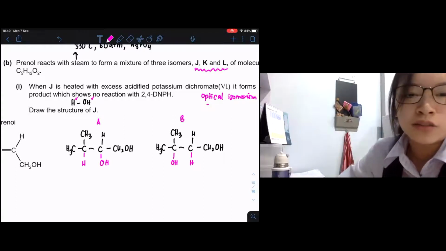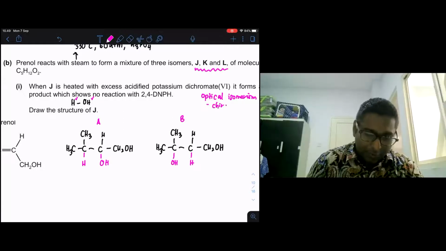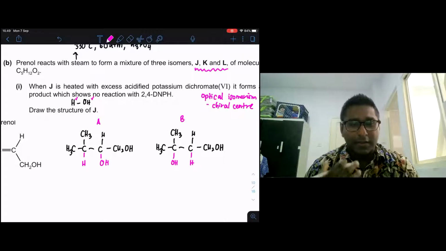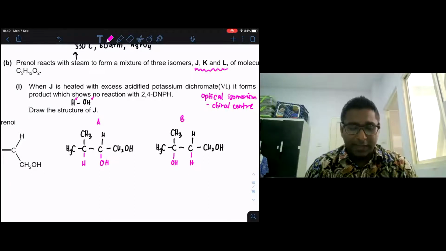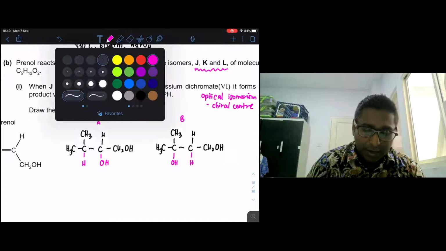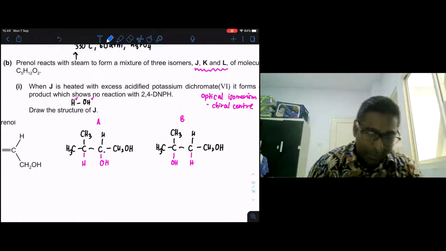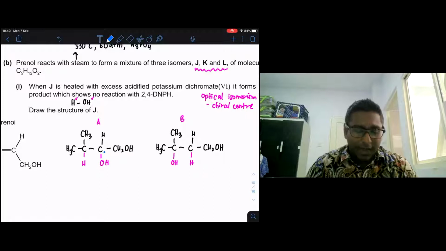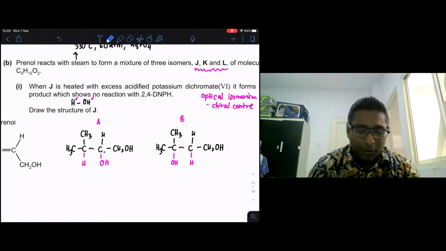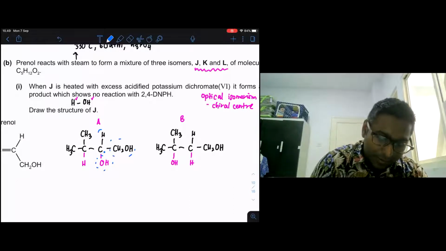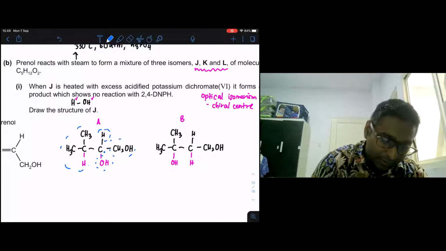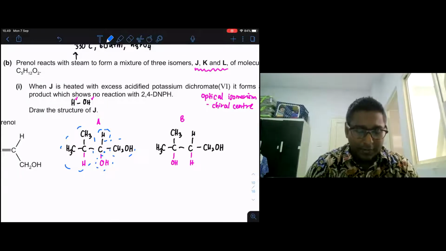The chiral atom is the carbon on the right. Okay, that's going to be a chiral center. A chiral center is the carbon that has four different groups attached to it. So you can see that if I put this dot over here, that carbon is attached to four different groups. One different group, another different group, another different group, and this entire thing is another different group. So you can see for yourself that is going to be a chiral center.